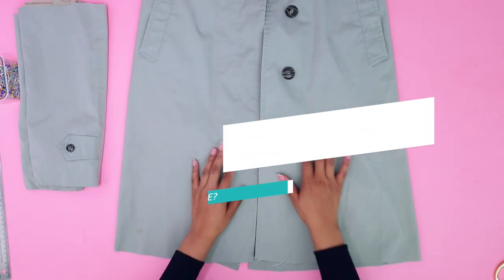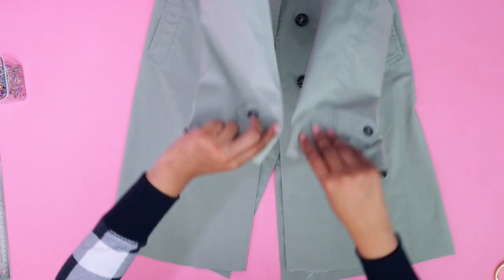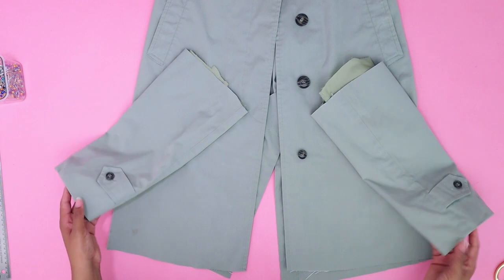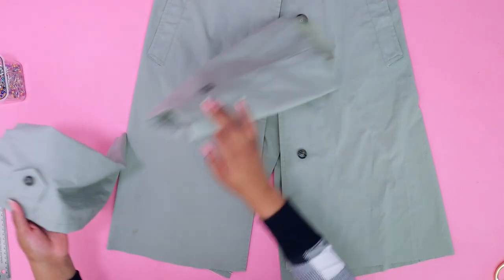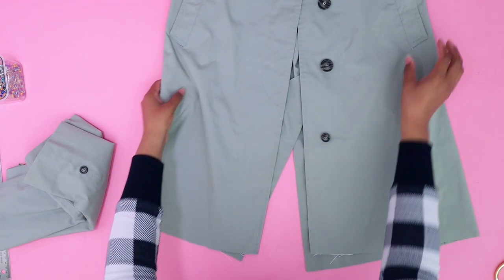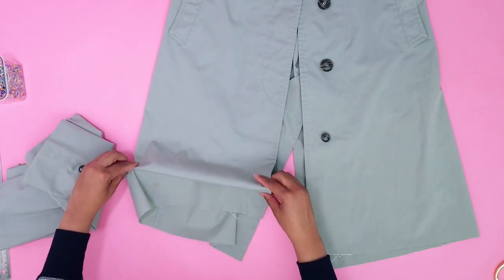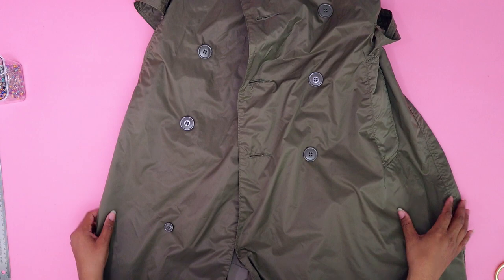Let's talk about what we have left and how much fabric we have to work with. This is the light green one — you can see how much is left. We also have the two sleeves we could use for a waistband or other things, like ties on the side. There is a stain right here, so I may not be able to use the full length. I may have to cut some off and then use that piece for the waistband.